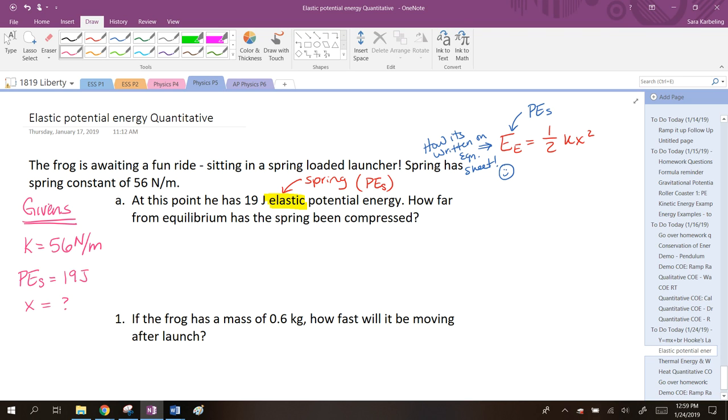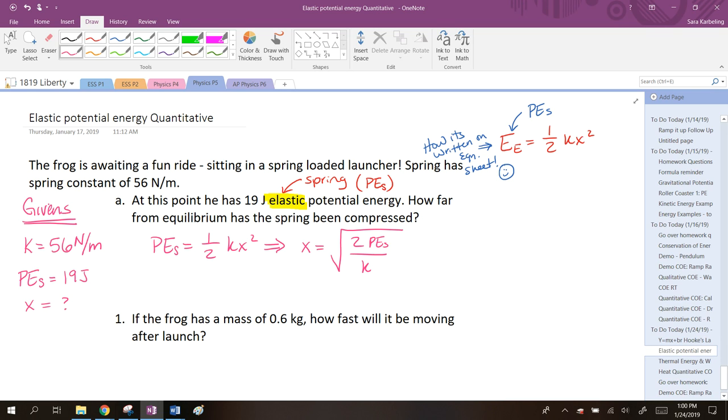So I know that PE sub S is equal to 1/2 kx squared. Oops, I was getting really ahead of myself there. Sorry about that. And now I know, because I have it in my givens, that I need to solve that for x. So I'm going to do some algebra. You're going to do the algebra too. I get x is equal to the square root of 2 PE sub S over k. Do you guys agree with that? Does anybody want me to go through the steps of that? Looking for any sort of affirmative, otherwise I'm going to keep cruising. Are we okay?